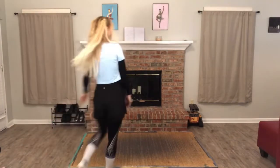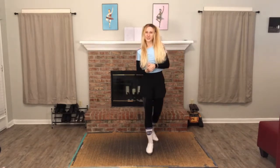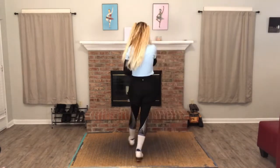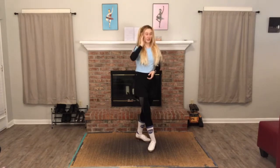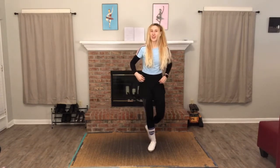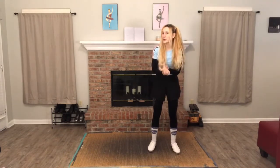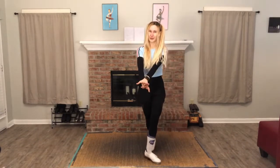All right, so our last across the floor exercise before we get into the combination, we have drawbacks. This is a simple drawback combination that I do a lot. I bring this to my classes week after week after week because it's such a good exercise for drawbacks, backward movement, and pullbacks. So, even if pullbacks are not your thing, we're gonna try it today, okay?